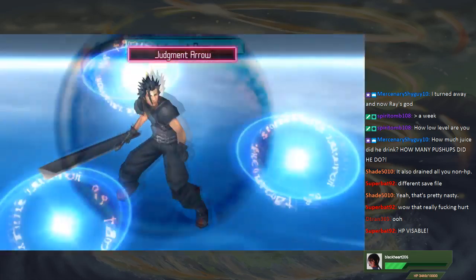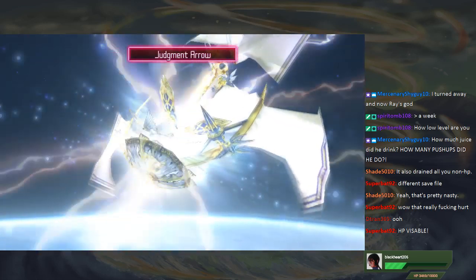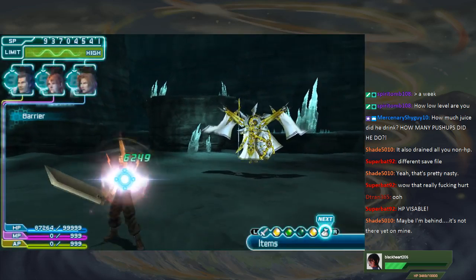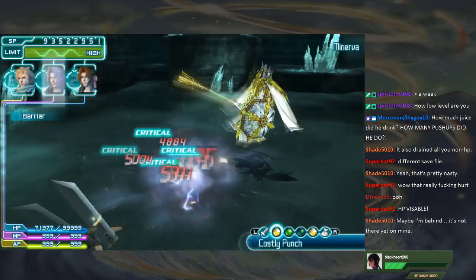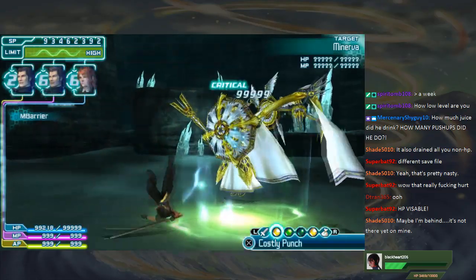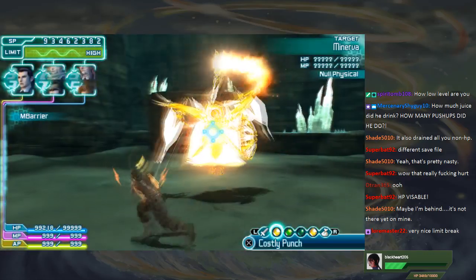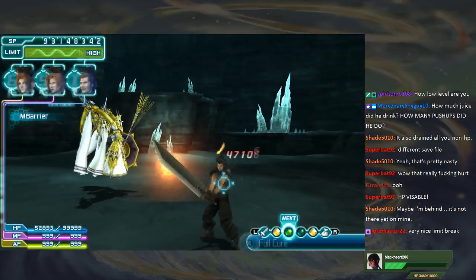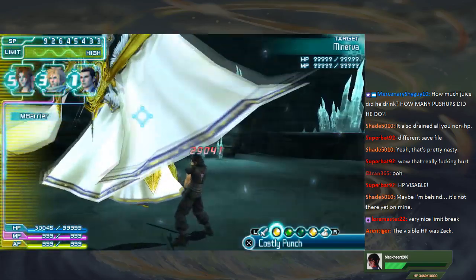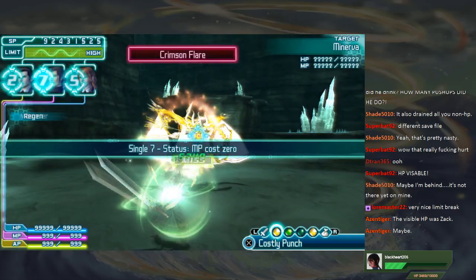Wait, is there HP visible? And then she's one hand away from death then. Nice. Holy shit, this attack. Jesus. I'm alright. Yikes. HP wasn't visible. Oh, the visibility with Zack. Okay. Yeah, because it targets Zack when I use a thing like that. Like, yeah, see, I have a picture there. You see Zack's HP. Oh, that's kind of crap.